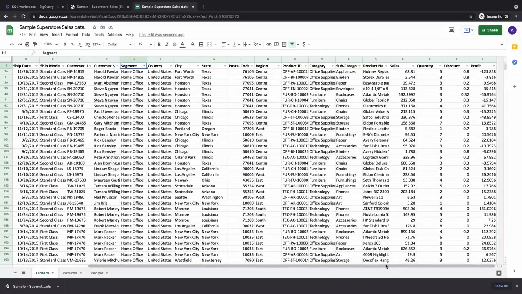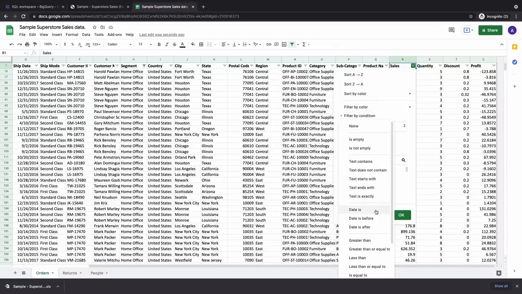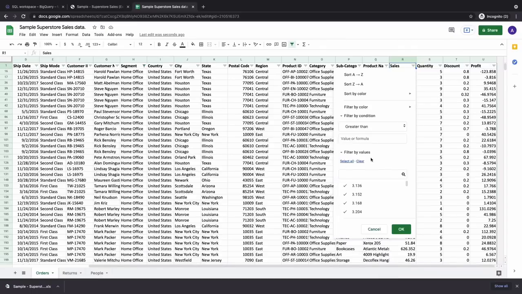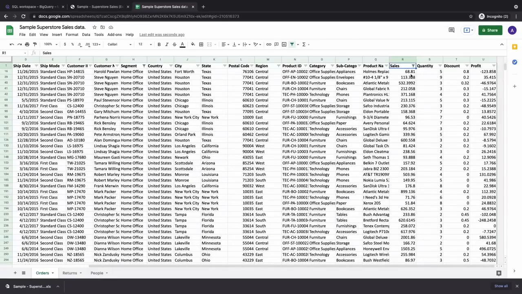Also, in the case of the where function, you could combine two different fields using the AND operator. So maybe you want to check for home office customers, and then you want to check for sales above a certain limit, for instance. So you could come here and put a filter condition, just like we would do in an analysis in Excel. We could say we only want to see cases where the sales is above maybe 50. When we run this, we can see the filtering affects home office, and it also affects the sales data. At the same time, it looks at the two fields, and for cases where both fields meet the requirement, the threshold, it reveals the data to us.